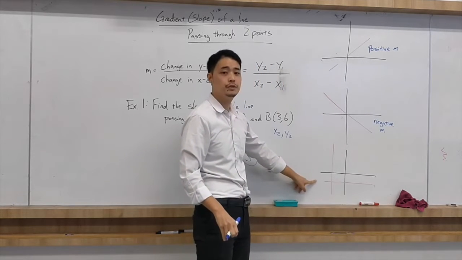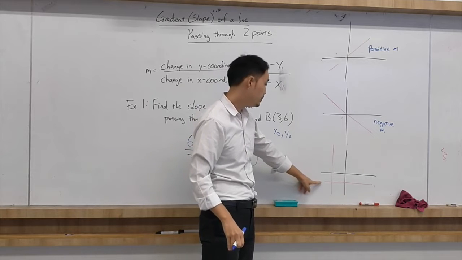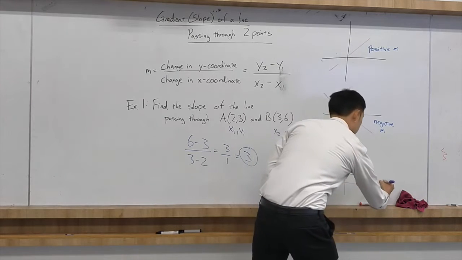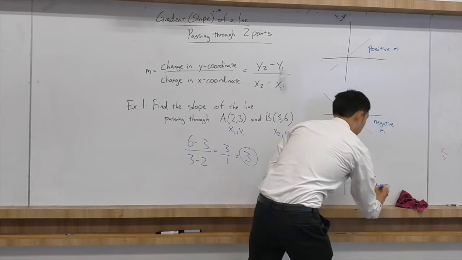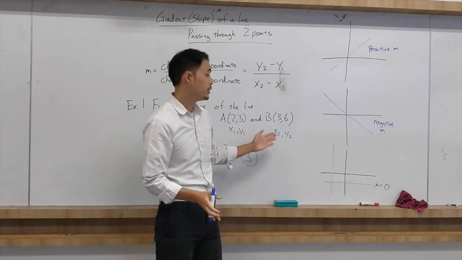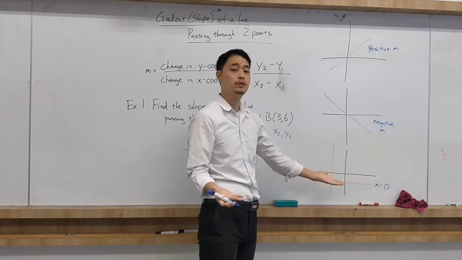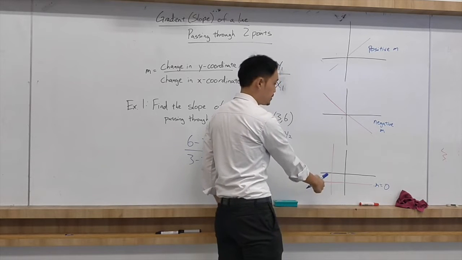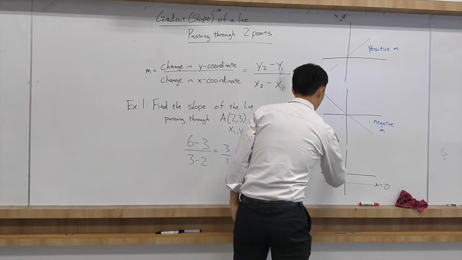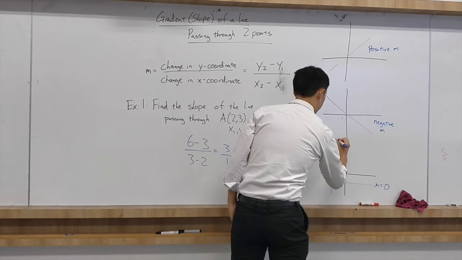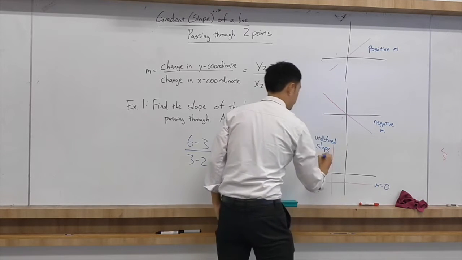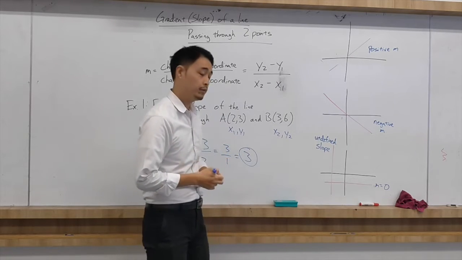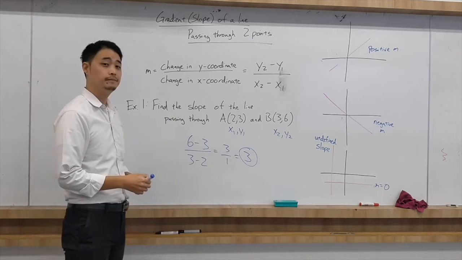Now a couple of special cases. I'm not sure if you guys remember, but if we have a horizontal line, we consider this as m equals 0. Okay, the slope is 0. It's not going up, it's not going down, it's just flat. So slope is 0. Okay? And then finally, if you have a vertical line like this, basically we say it's an undefined slope. Okay, so a quick review of the different types of slopes and what they tell us about the shape of the line.